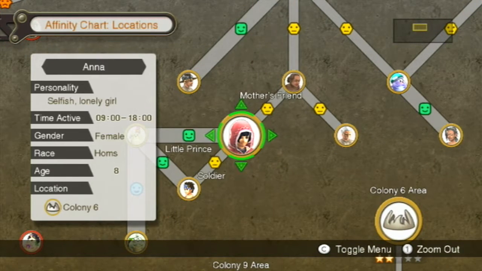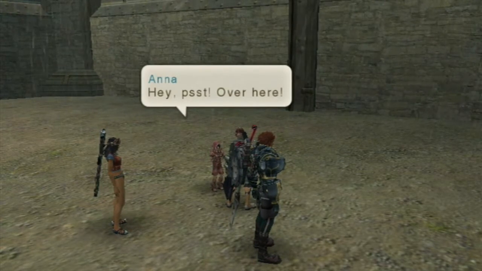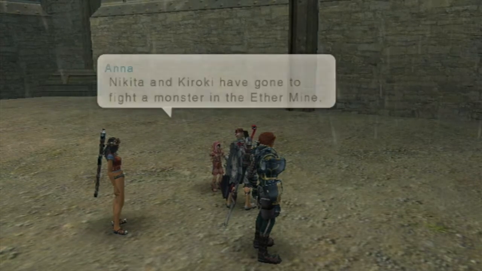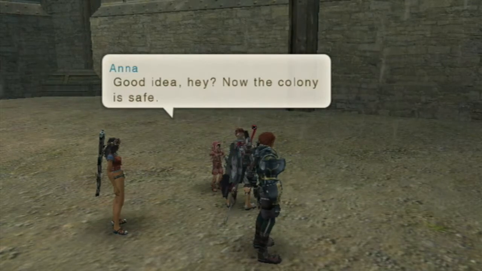Olga, mother's friend, with Anna. Took me a little bit to figure out what we were talking about again. Hey, psst, over here. Nikita and Kuroki have gone to fight a monster in the ether mine, and it was me who sent them. Good idea. Hey, now the colony is safe.